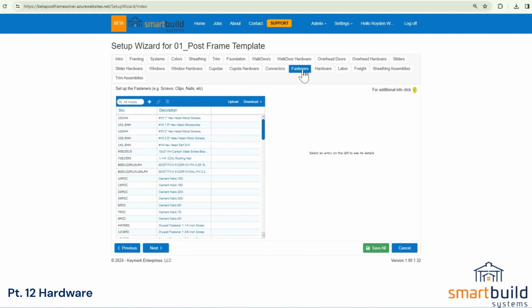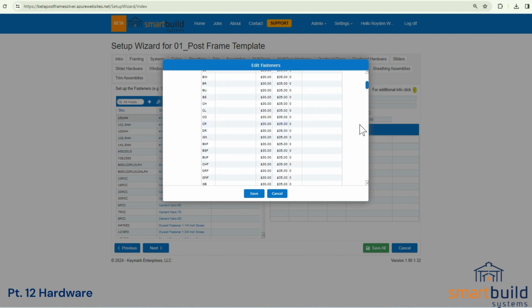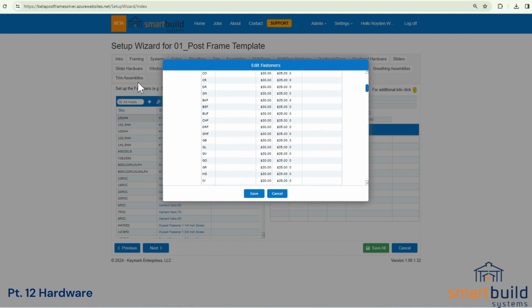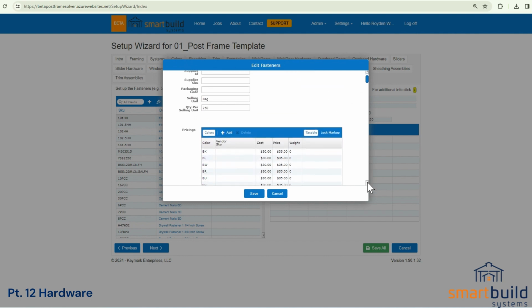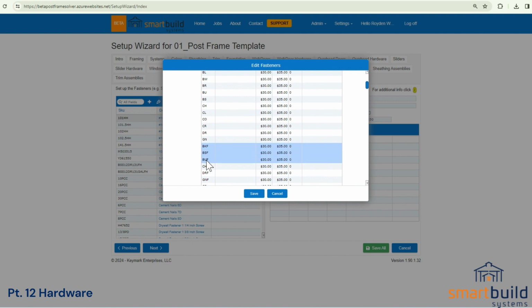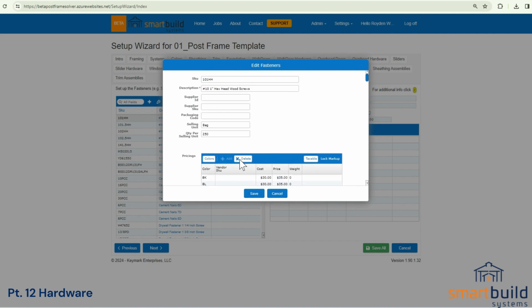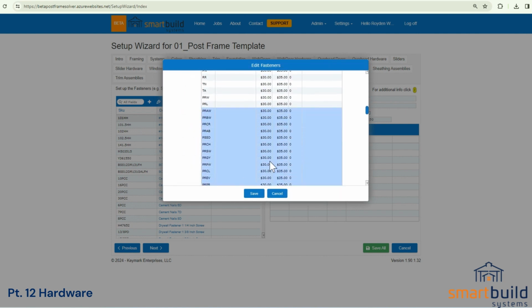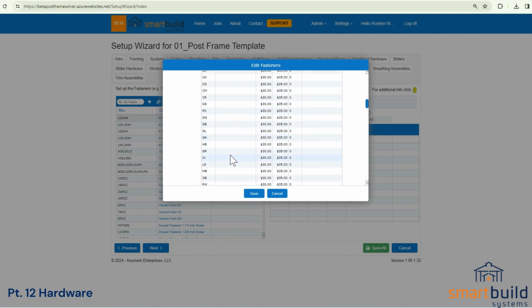So if we look at that and we say, well, we don't need all those colors, we just need the metal ones, you would basically have to, if you have not cleaned up your color list yet, and if you have other colors besides metal, select and delete items that do not apply. Like all these shingle colors probably don't have a screw to match, so you just delete those. You can select and then hit delete here at the top. So you have to scroll down, and you can select multiples and then scroll up to the top to find the delete button. So you could get rid of all the colors that aren't necessary.